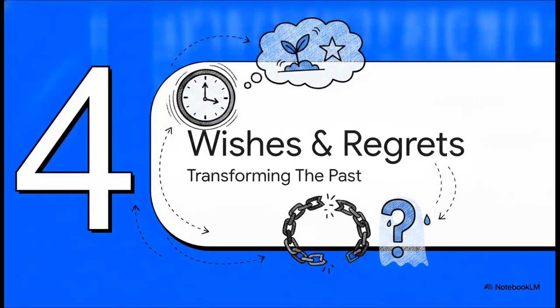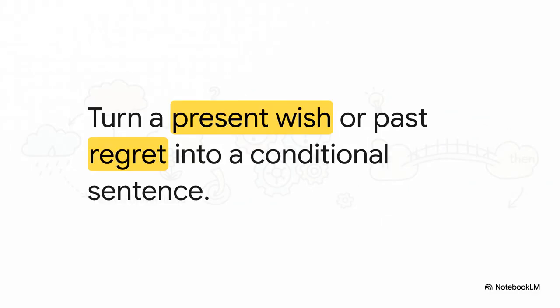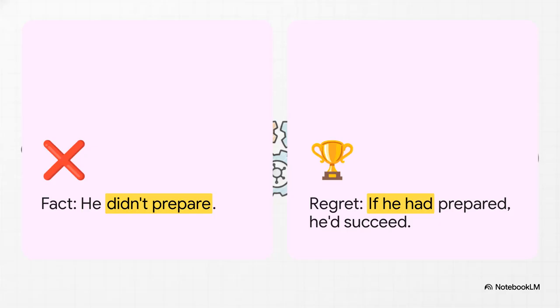All right, let's bring it closer to home and look at transforming wishes and regrets. We've all been there. I am not taller. Or, man, I didn't save money. Expressing a wish or a regret about these harsh facts requires shifting your perspective entirely to an unreal condition. So, for that present wish, we transform it by saying, if I were taller, I would play basketball professionally. Notice how a past regret naturally steps backward into the third conditional.